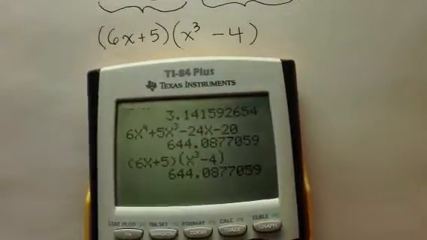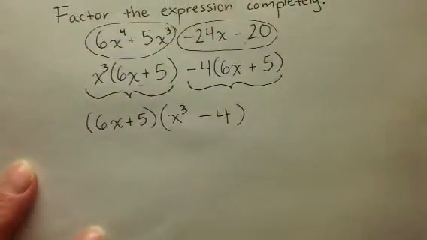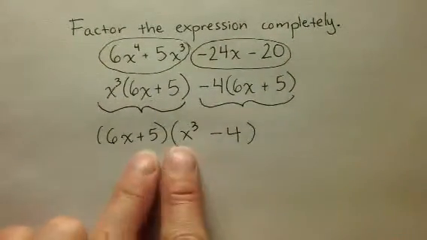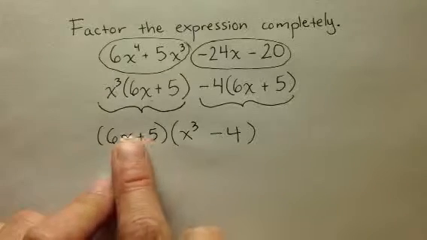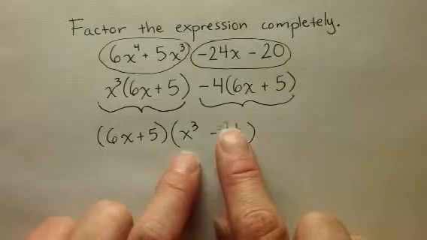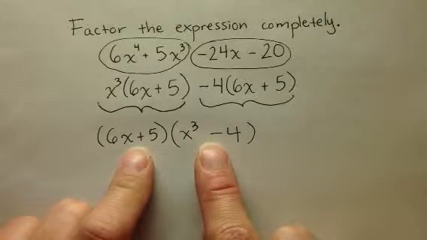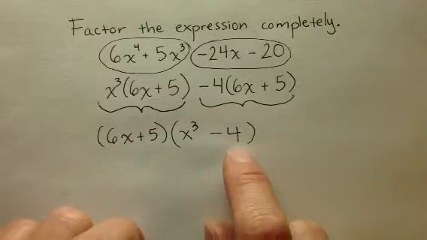This does not mean that I factored completely. So I always just double check, look at my original expression, look at my final answer. Can I factor anything else out here? Is it a special case? I've got a binomial, no common factor, not a special case. I can't do anything further, so I'm feeling pretty good about my answer. The 2 are equivalent.